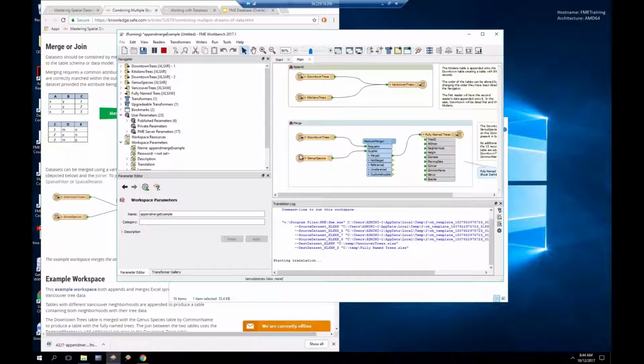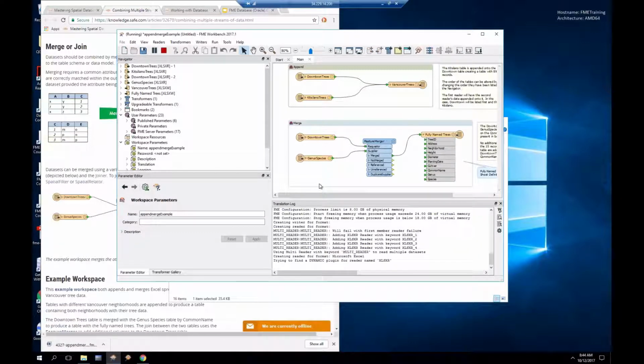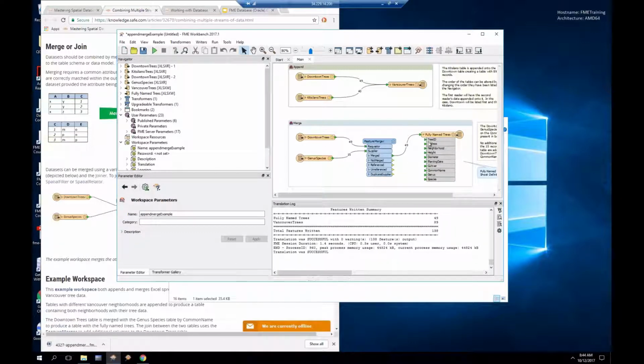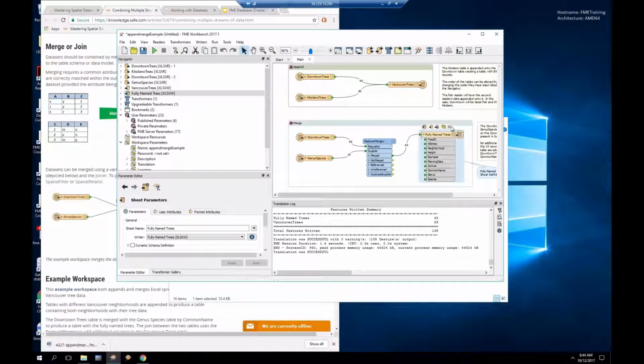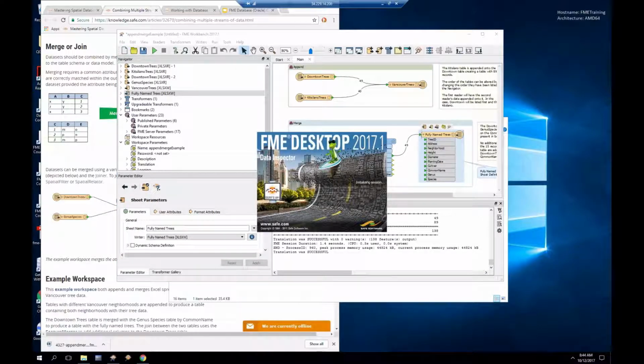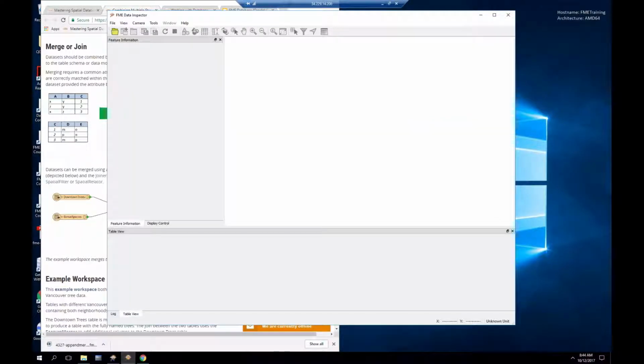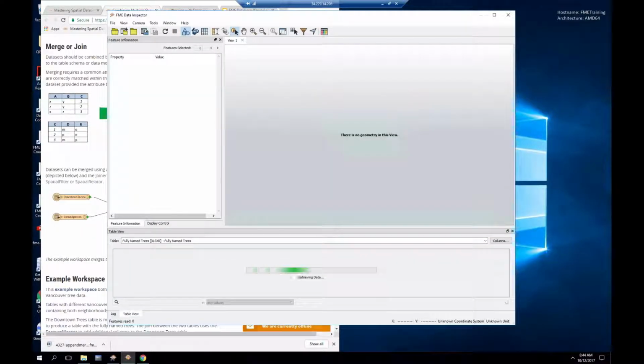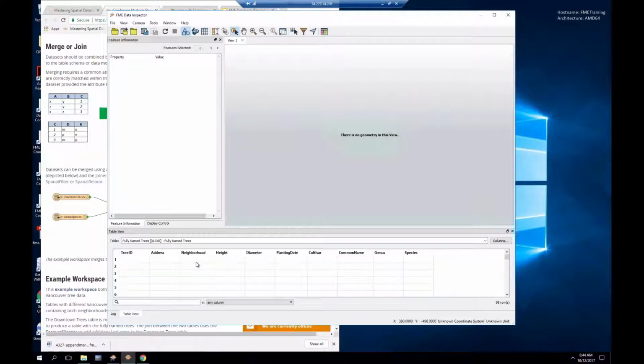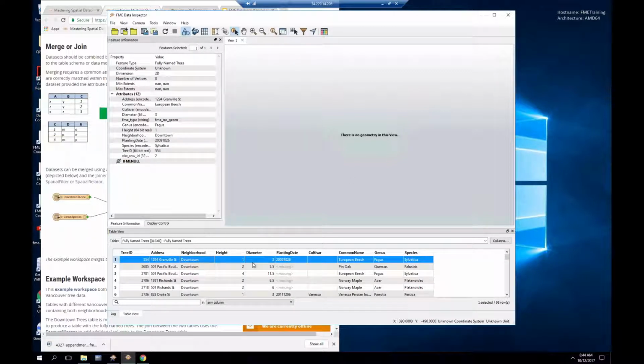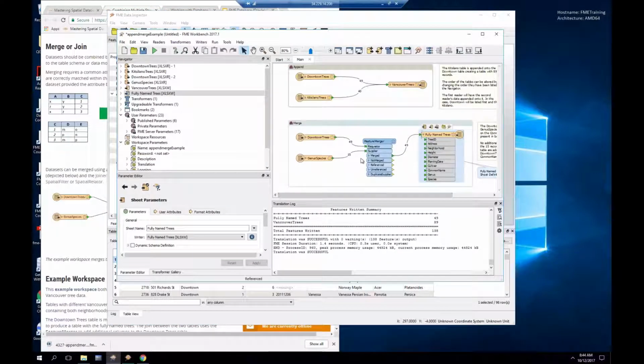So you should be able to run that pretty quickly and have a look at the results in that output spreadsheet. I don't think we've got Excel on these machines, so we can't open that result in Excel. Okay, and there we should see the genus and species of the trees that we merged in from that other table.